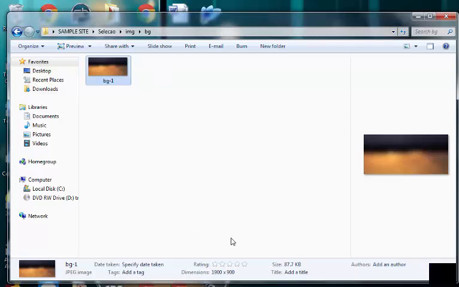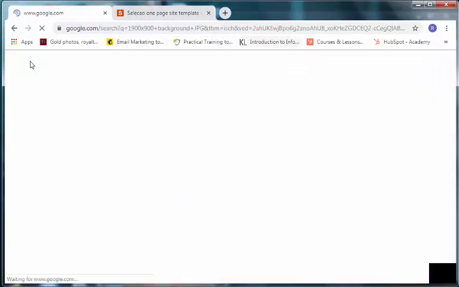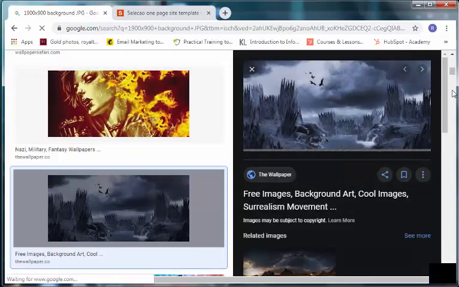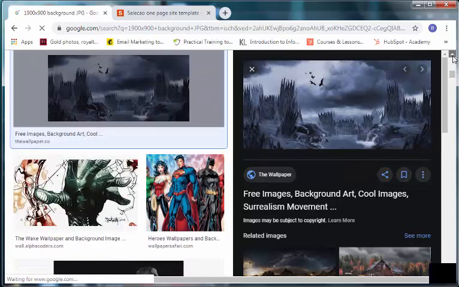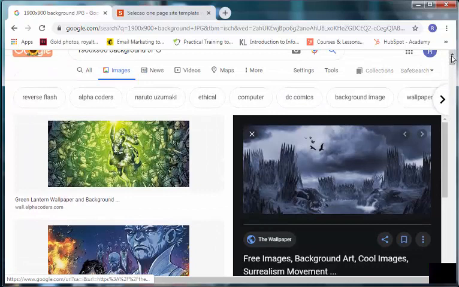So we need a file of this size. It's very simple. We can just go to Google and search for 1900 by 900 background image.